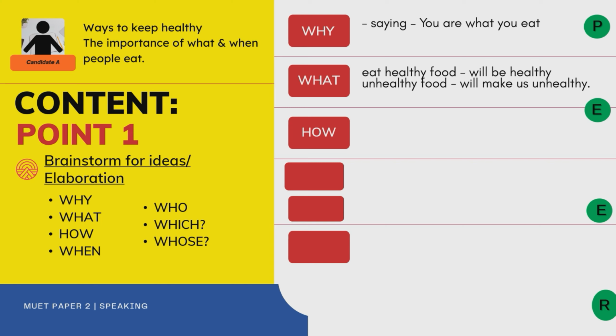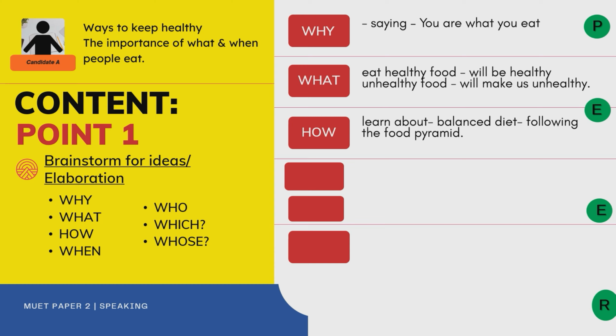How can we make sure that we eat healthily? How can we know that the food that we eat is healthy? We must learn about balanced diet by following the food pyramid. So you see, these are the questions that I asked myself, and the 3 WH questions that I use: why, what, and how. And I have got the answers which I have written at the side.